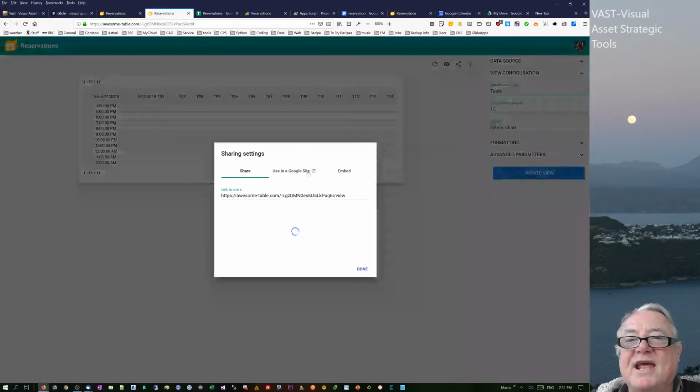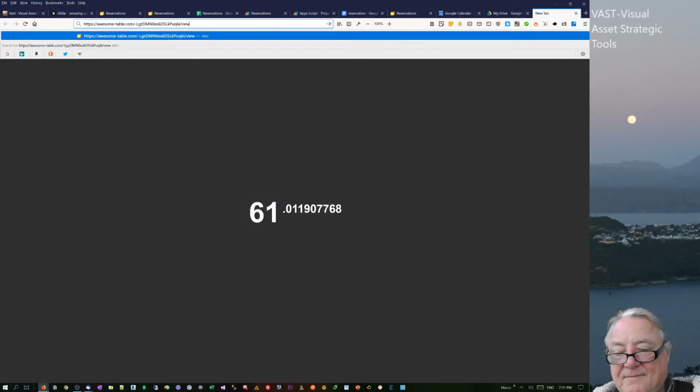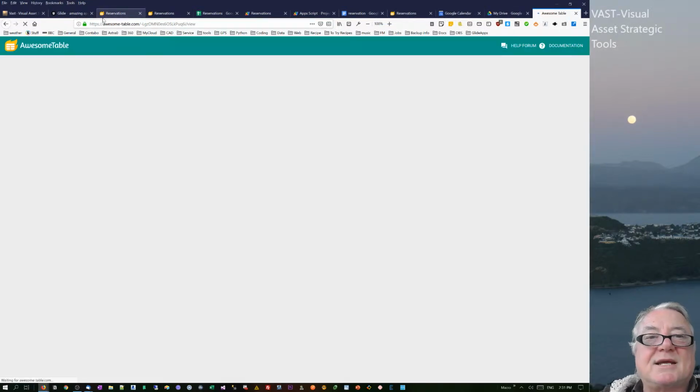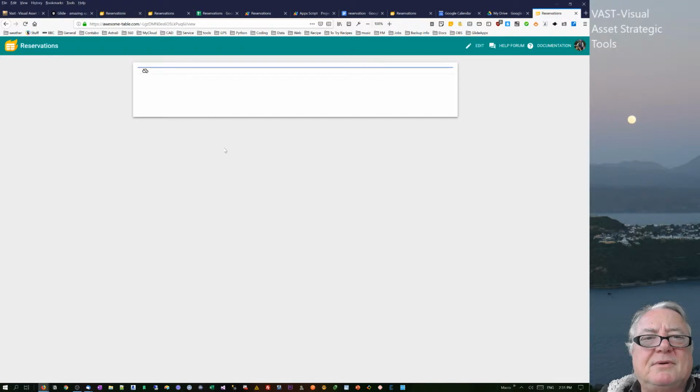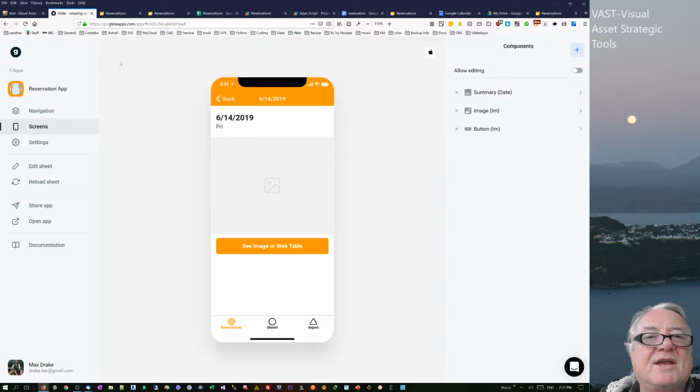If I select that, I can do a view or an edit, so it's really just changing the end of the file name, and it will generate that for me. So I'm using those as links in the chart. Come on, hurry up. So there it is. It displays that quite nicely. But as I said, you can't do the formatting so that you can get it on the small screen. I have found if you orientate, it auto-rotates on your screen. If you look at your screen sideways, it tends to be a lot easier to look at.